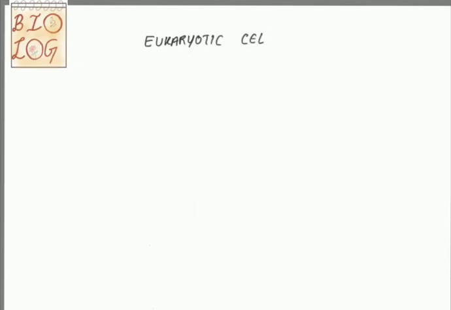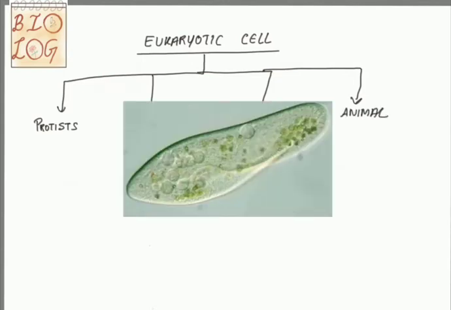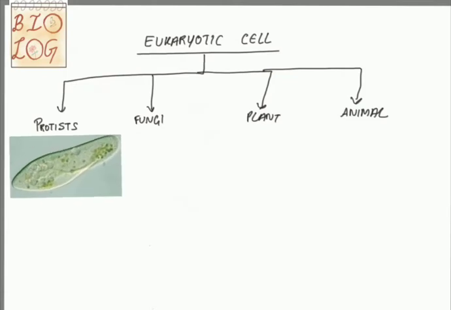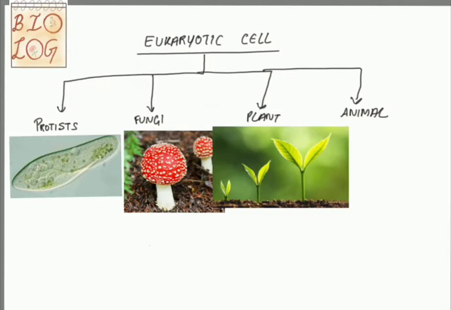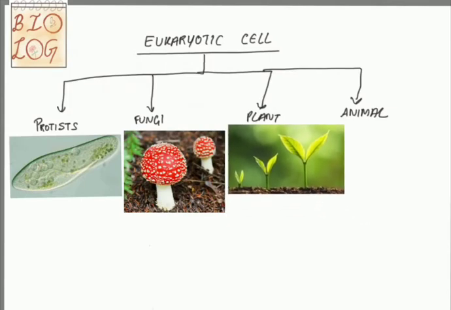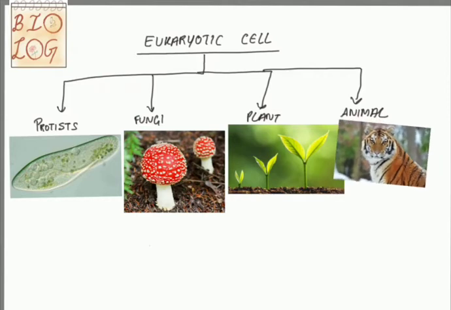Now, we know that the eukaryotic cell is classified into four different groups. That is your protists, which are unicellular. The examples can be amoeba and paramecium. Then we have fungi, which can be both unicellular and multicellular. For unicellular, the example is yeast, while for multicellular we have mold. And then plants and animal cells. So eukaryotic cells are classified into these four sections. Now the first organelle that we are going to study is our cell wall.